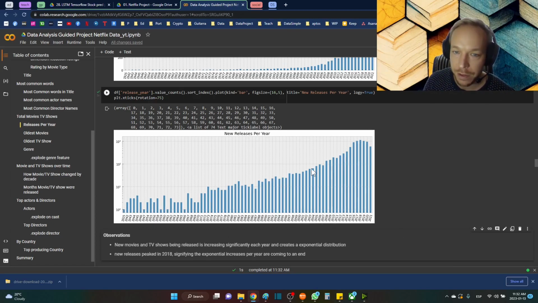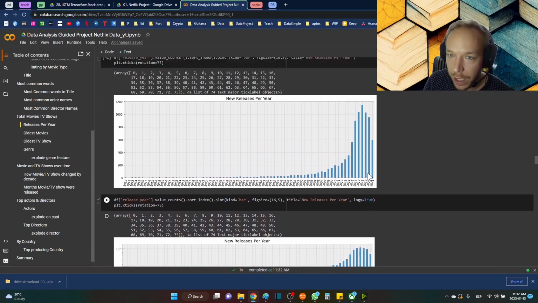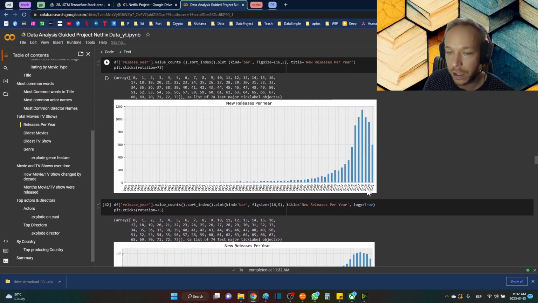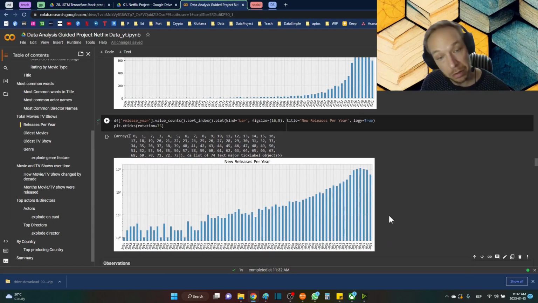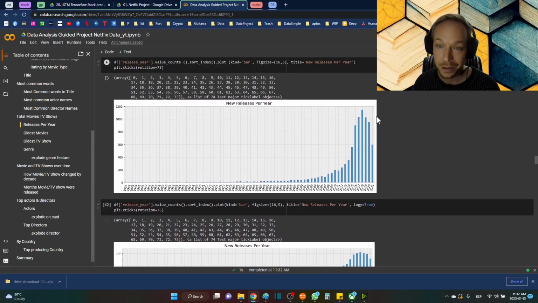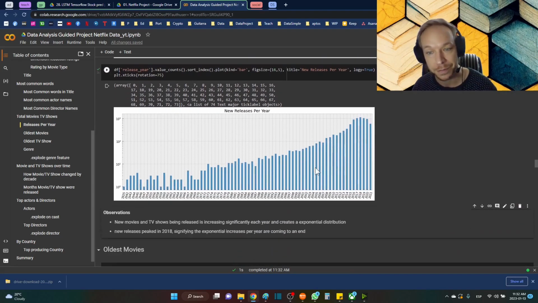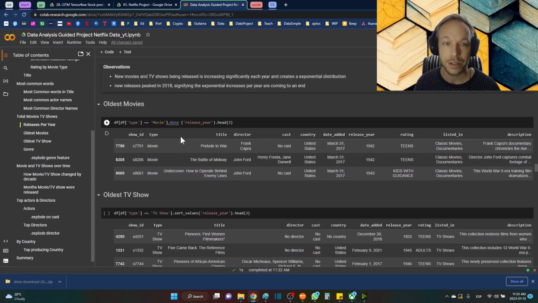I wasn't able to extract any extra insights from this, but we can see it does have a nice slow gradual gain, and you can still see it drops off here. It wasn't as noticeable to me until I came over here. So it goes up and then down. Is Netflix going downhill? I don't know. It's definitely producing a lot fewer movies now. In real terms, it's just a huge drop in new releases. And this is in 2021, so I'd be curious as to why that is. Okay.